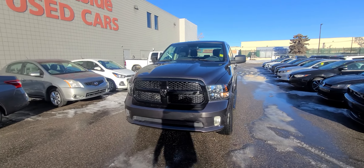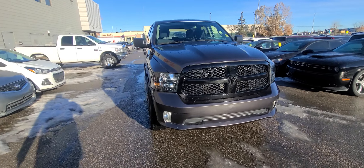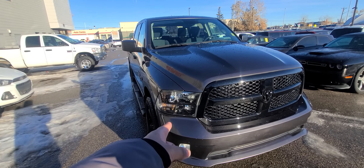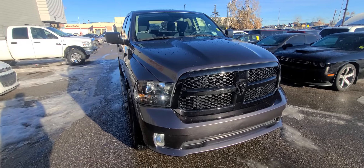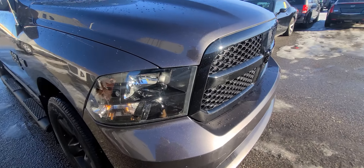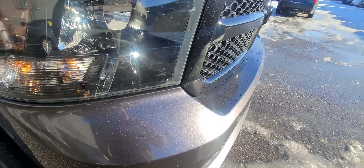Starting up front, you get the black dealt headlight bezels, the chin spoiler down the bottom, fog lamps, and black dog grille. This color — I'm not sure if the camera's picking it up — it's called Granite Crystal Metallic. It's got a real nice metallic flake to it, really pops in the sun. Great color.